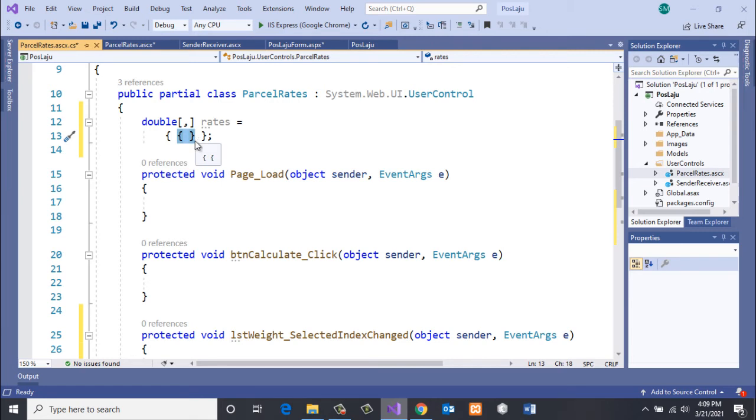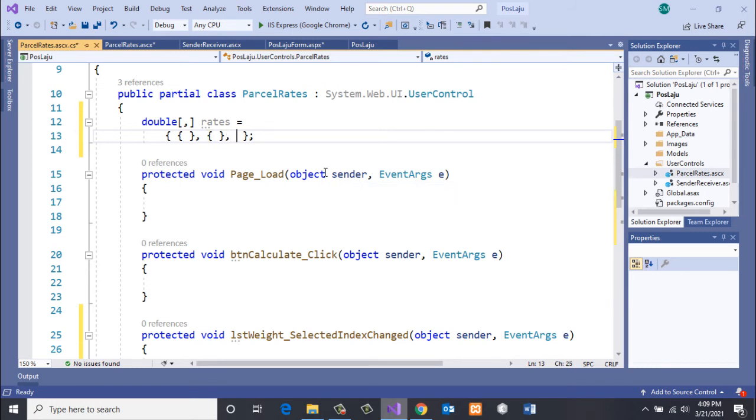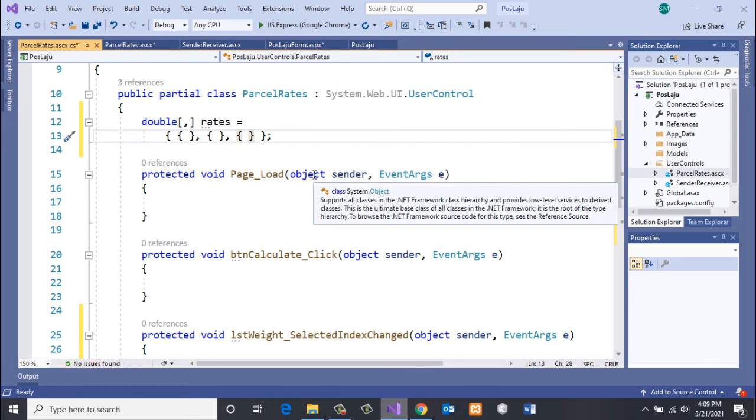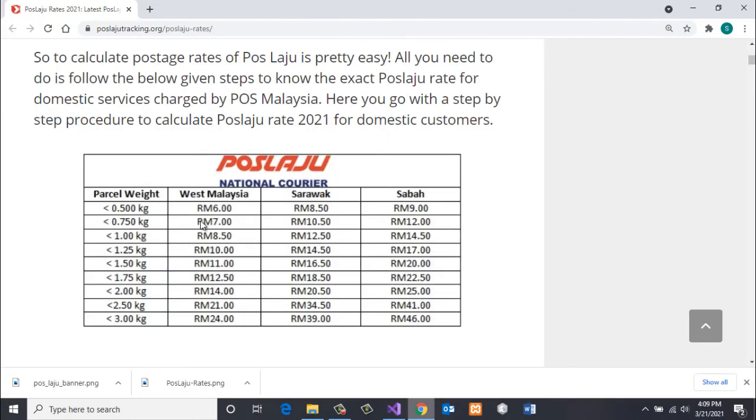Now if you have a second row, comma, this is row number 2. This is row number 3. How many rows do we have? Just now we have 1, 2, 3, 4, 5, 6, 7, 8, and 9. So we have 9 rows.